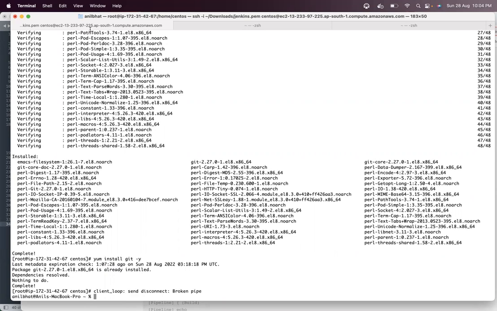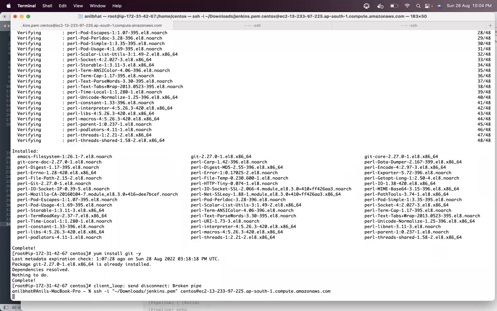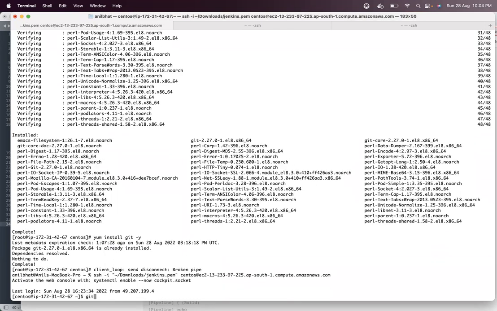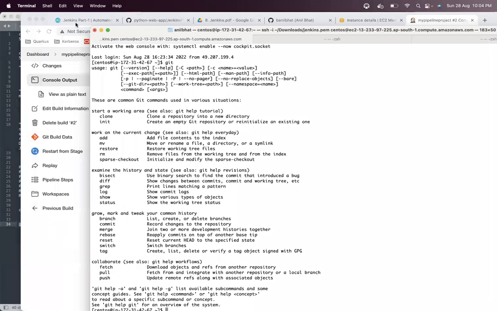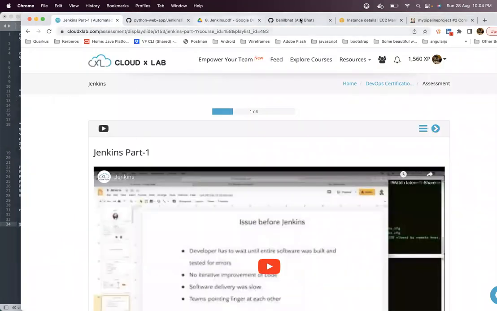So let me wait for the terminal to come up. The terminal got hanged. So let me type git. So git is there. Git is already there. Okay.